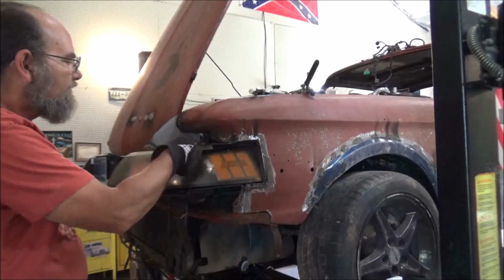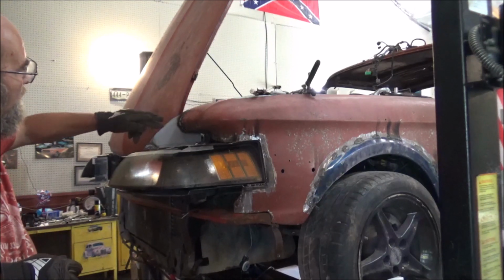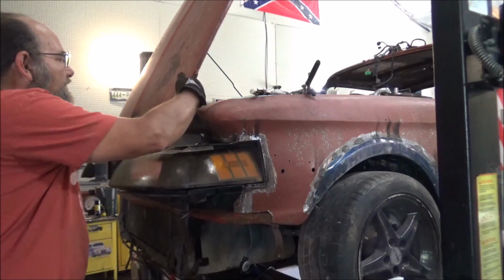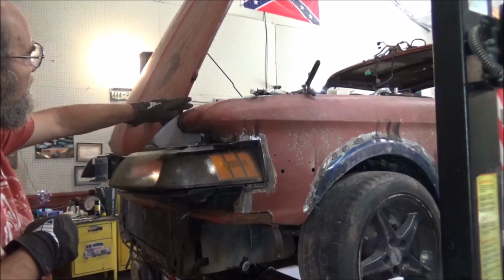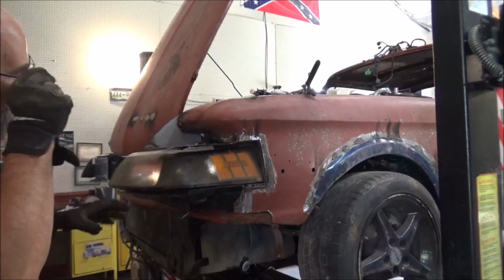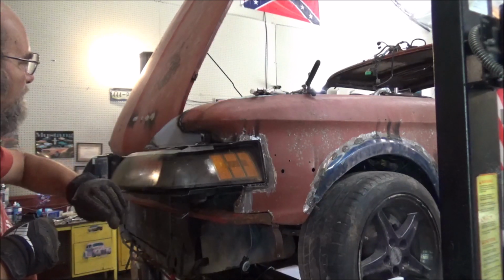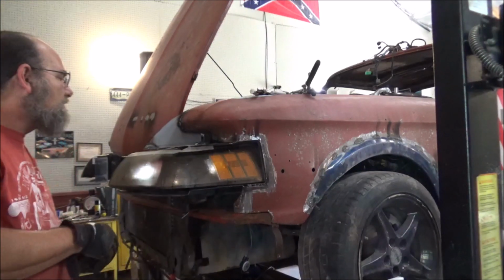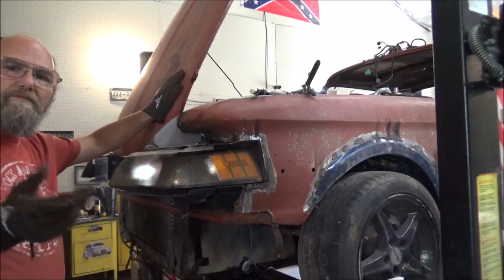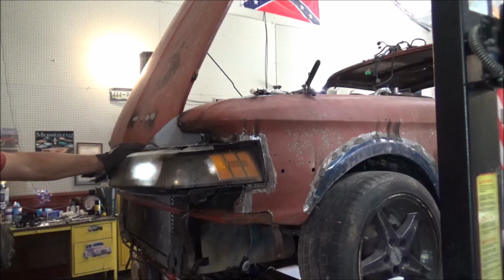Alright, so here's what I got so far. Y'all just seen this. Went ahead and made this extension out here and made this piece. So next what I'm going to have to do is come up here. I figured from here, nice line down to here, keep it all sort of symmetrical. So I'm going to have to figure out how to make this all fit in. And I know what some of y'all are saying right now. Well, that may look cool when it's all said and done, but it's not going to match up when the hood's shut. You're exactly right. Because right through here is going to be flat so that the hood's able to open.